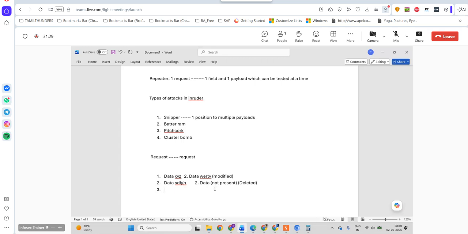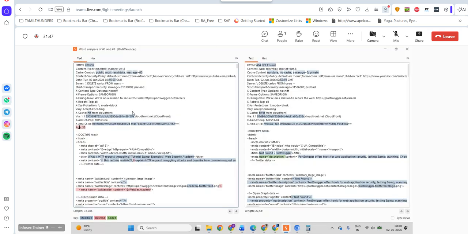Now the third one: you don't have the data in the first request, but in the second request the data is present, which means this comes into added. So you are comparing two requests, the first request with the second. That is how this particular data will be calculated.